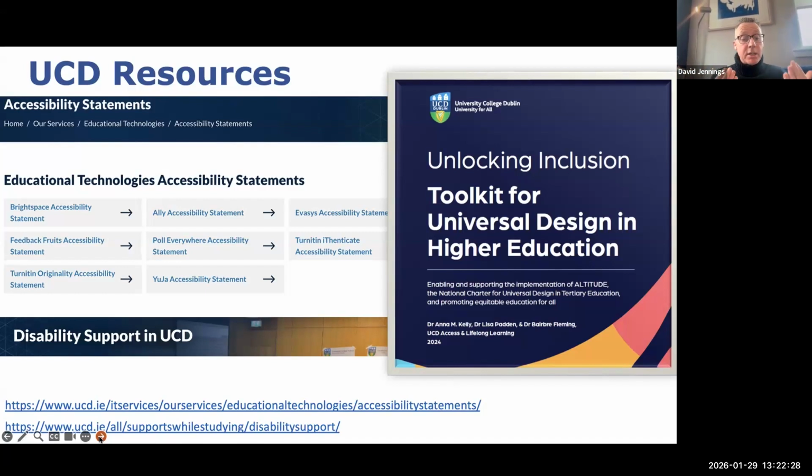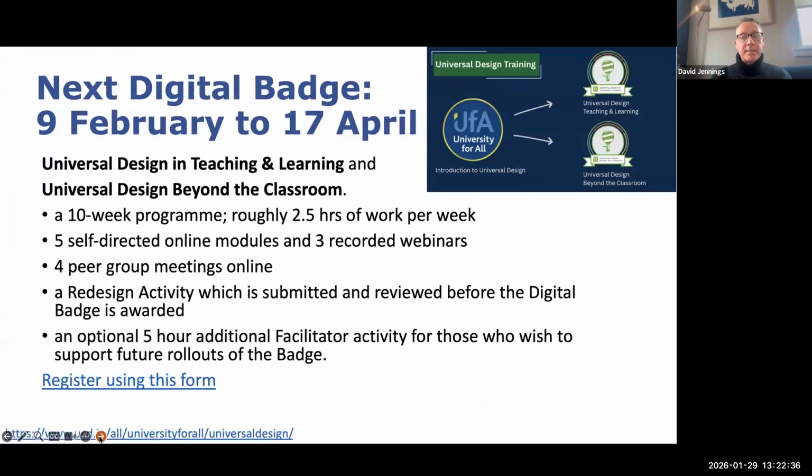And in that way, it's manageable for you and I, and indeed for our learners. We don't want to overwhelm our learners. So there is a balancing act to achieve in that respect. If you aren't aware of it already, our colleagues in Access and Lifelong Learning run a digital badge on universal design in teaching and learning, and indeed beyond the classroom. There's a new one coming out or ready for people to engage with.